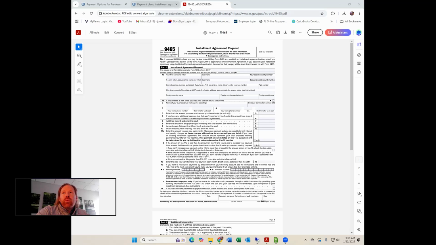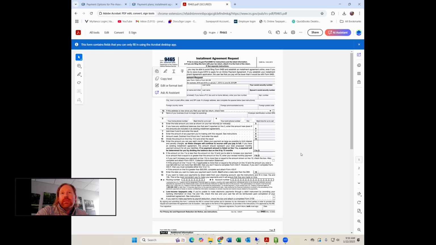And we're going to walk through the different ways to do it, i.e., the slow way versus the fast way. Just for your understanding, what we're talking about here is Form 9465, right? So Form 9465 is our installment agreement request, and this is to do payment plans. I'm also going to show you how to do it online. I think that's a lot better, right? I've got some other links here, as well as I'm logged in to do it.